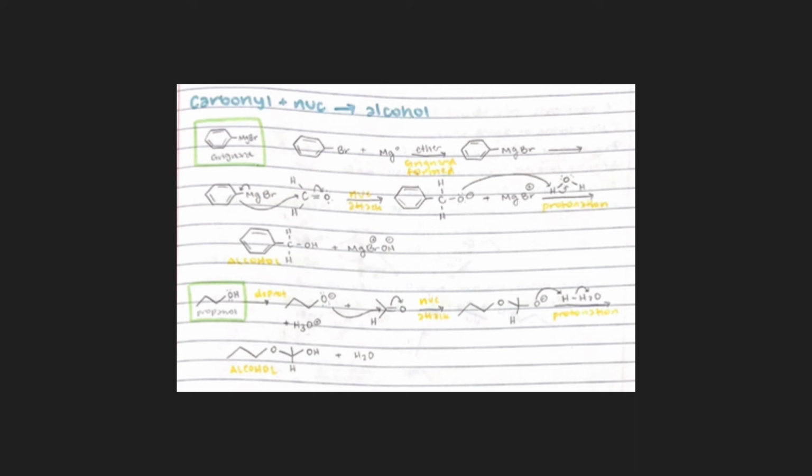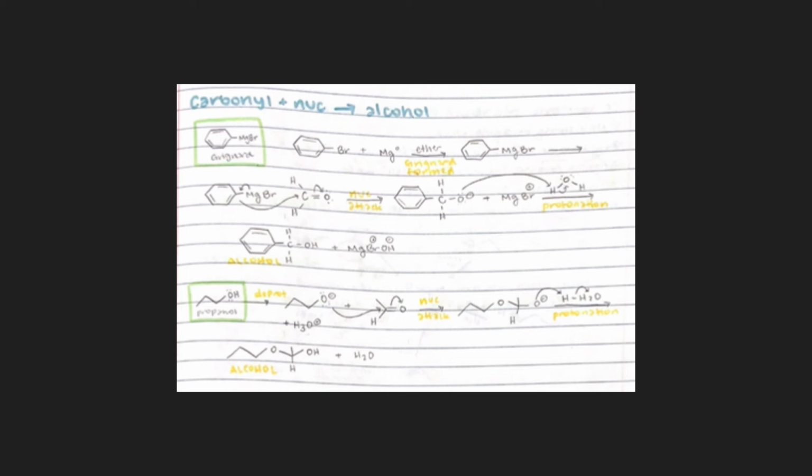So since we just talked about aldehyde and ketone formation from alcohols, let's now talk about alcohol synthesis. A good way to synthesize alcohols is using a carbonyl and some sort of nucleophile. A good nucleophile oftentimes is going to be your Grignard reagent, so that MgBr that's attached to a benzene ring or just an alkane or an alkene or whatever it may be. So let's get into this mechanism.